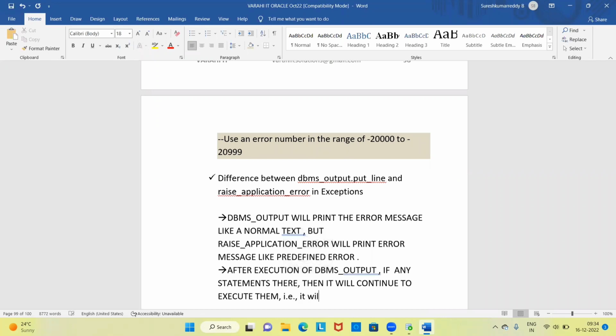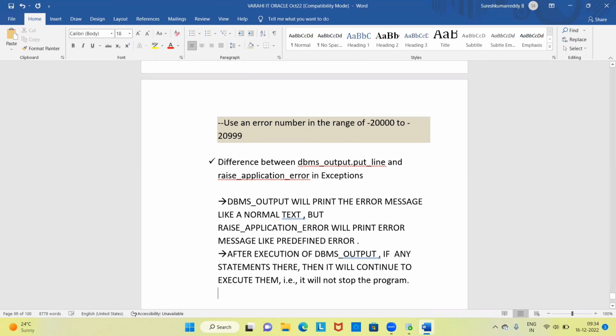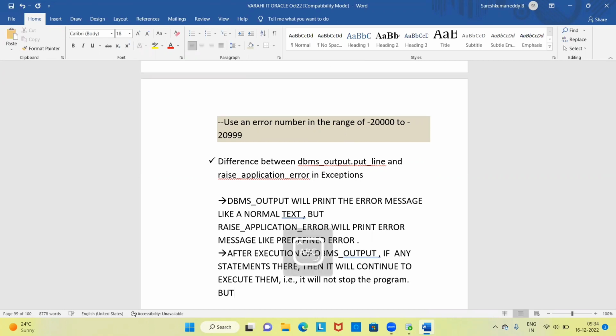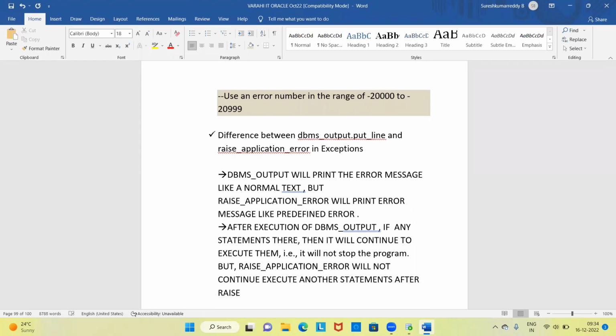That is, it will not stop the program. Okay, it will just continue. It will print the message and continue to execute other statements. But raise application error will not continue to execute other statements after raise application error.